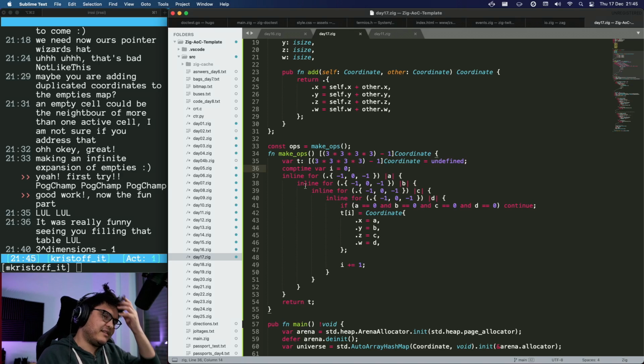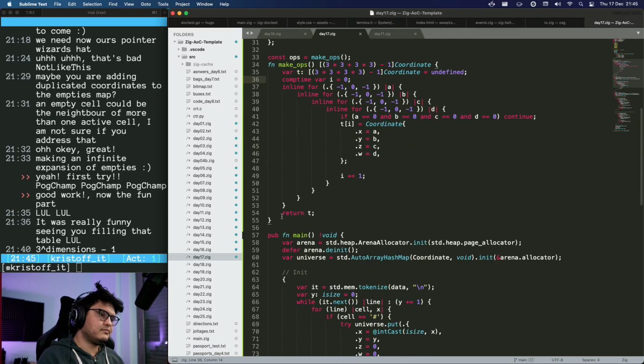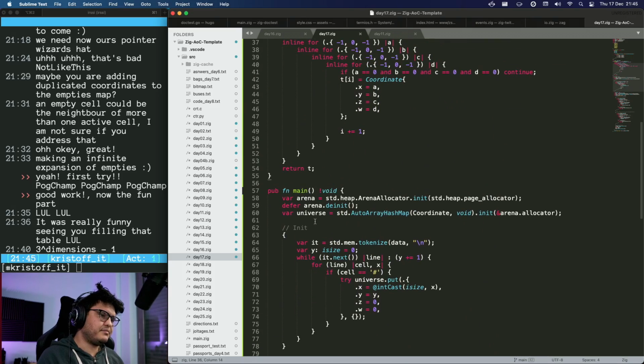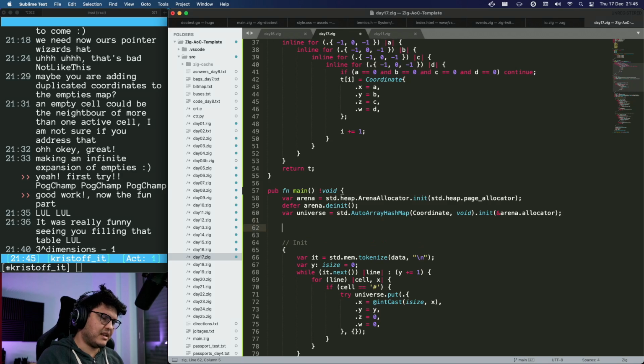Let's see what's happening. I guess let's print the ops. Instead of doing anything, let's just print the ops.